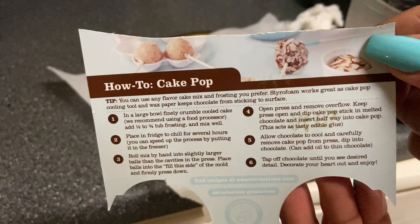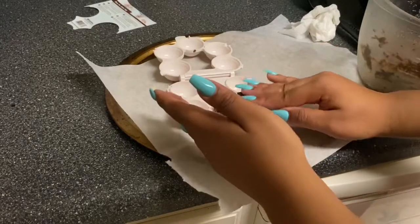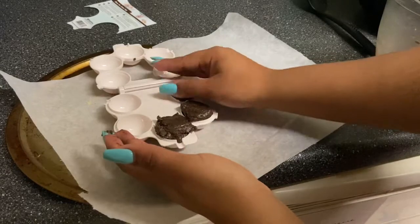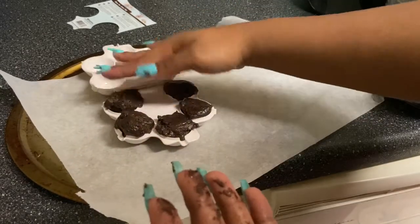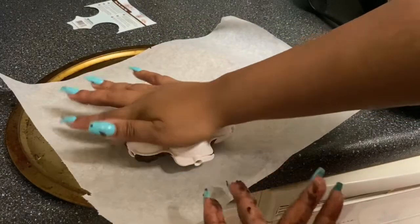So I'm going to freeze this so you can read the directions because I did everything right. Just keep watching. Put it in the cake pop press. Oh, look at there. It's okay if you have any excess on there because it's going to spill out right about now. Watch this, y'all. Terrible.